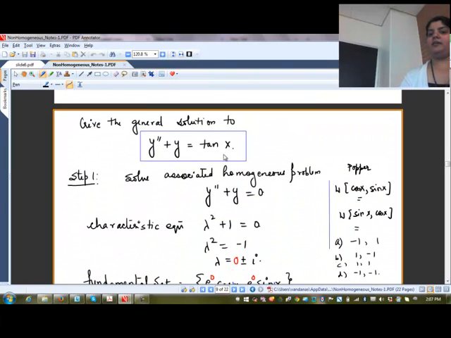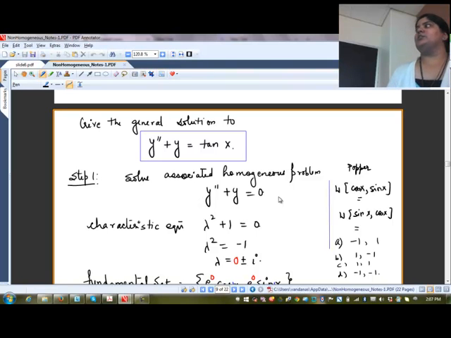Now tan x, this problem you cannot solve using the method of undetermined coefficients, because the right hand side is not in the form of exponential times sine, polynomial times sine, or those kinds of forms which we discussed. So the only method available is variation of parameters. I'll go very quickly over the steps. First we will solve the homogeneous problem, and these slides are already posted on Blackboard, so you can have this work with you.